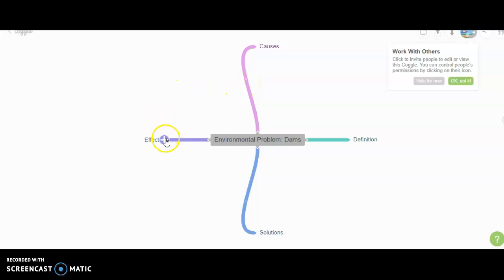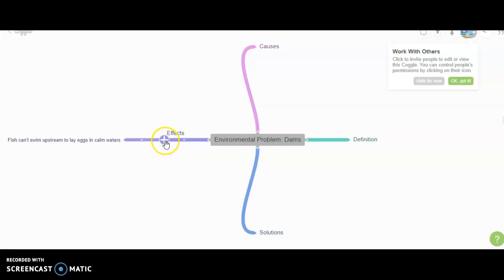So now I'm going to come here and add another branch for each note. Some of the effects of a dam would be that fish can't swim upstream. We know that.